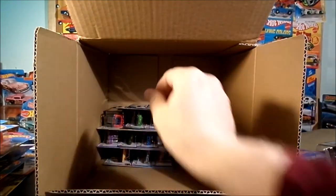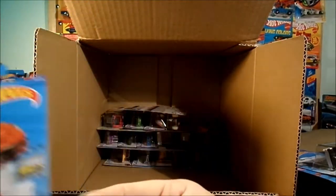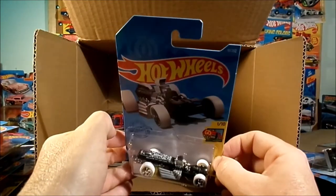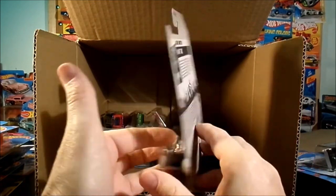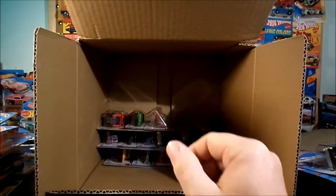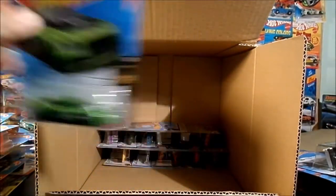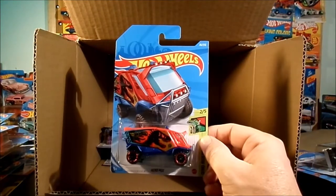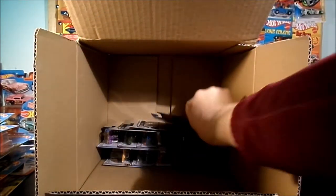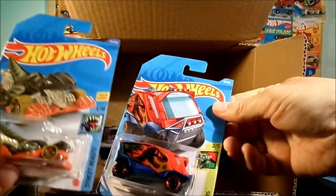A lot of doubles here. Dream car Corvette — still looks like there might be a couple of those. Rigor Motor's back — how is Art Cars? 19 of 250, it's 1 of 10. They're putting the skull wheels out a lot. Two Landspeeders in there. Here's another Bentley. This is the Aeropod with the T-Rex on the side — the kids will love that one. Next up: Veloce Racer, Street Beasts. And this is the Dino Riders — that's new for 2021.